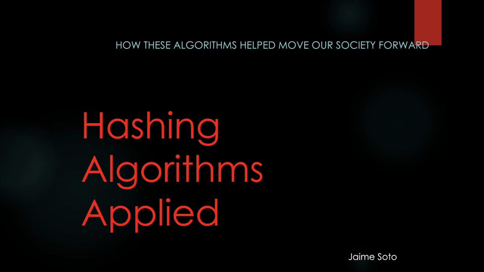And today I am going to teach you a little bit of what I've learned so far. One of the main things that I believe has a very instrumental part in our society is hashing algorithms, and the way they're used in society and the way that we bring them about. These algorithms help move our society forward. So let's get started.